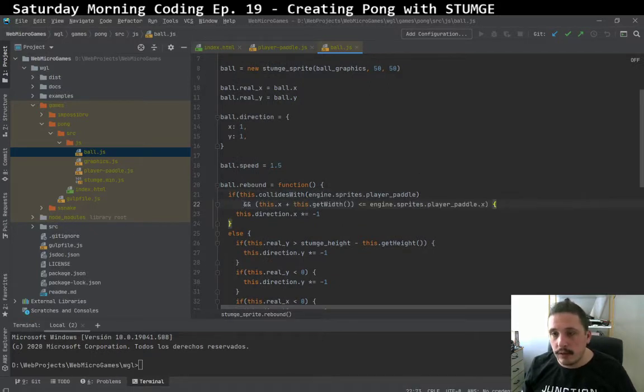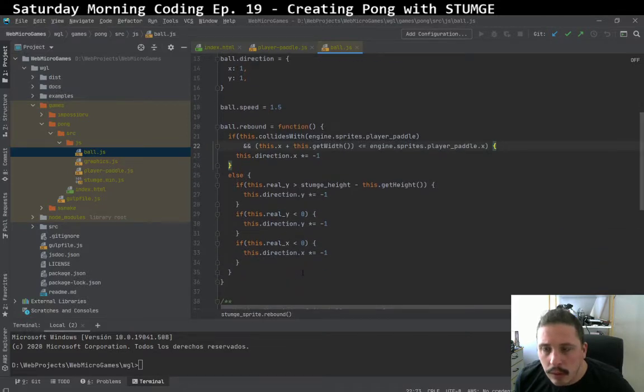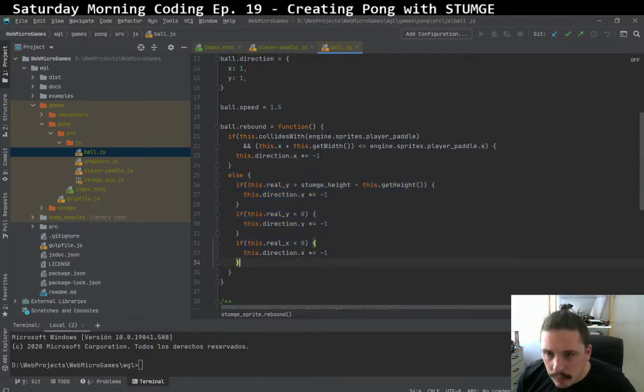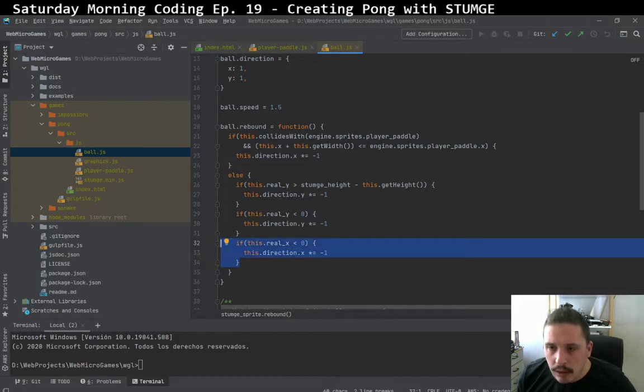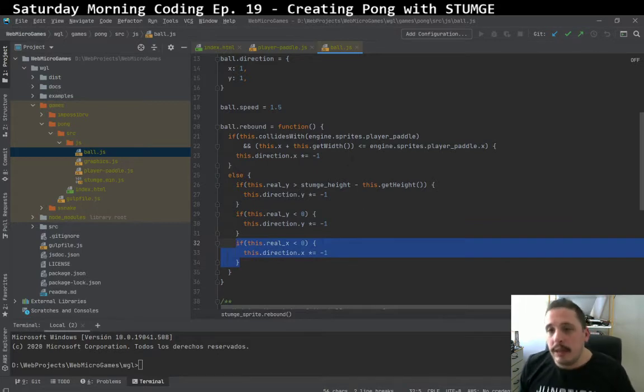Why does it still rebound? Yeah, what we are doing here is that it's rebounding to the top and the bottom, and it's rebounding to the other player.